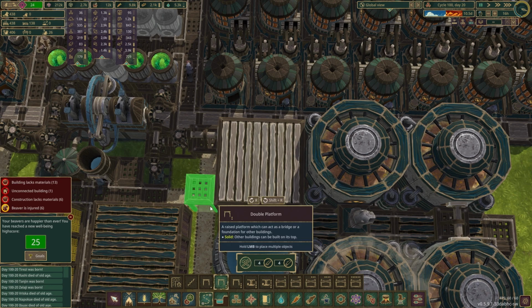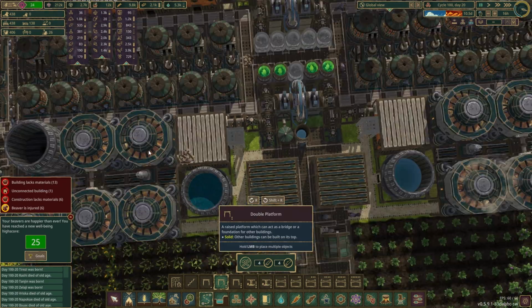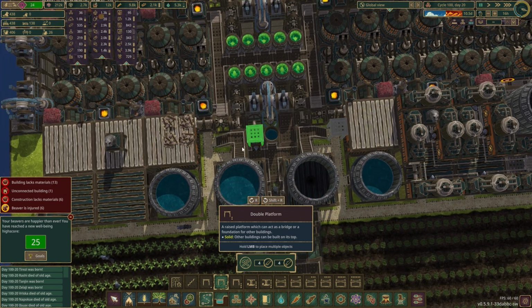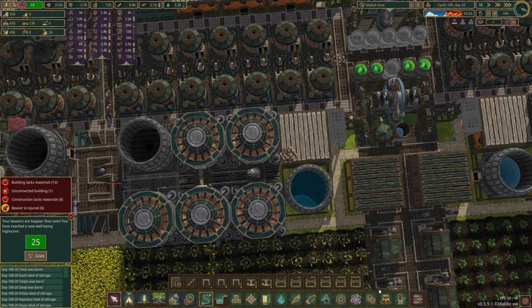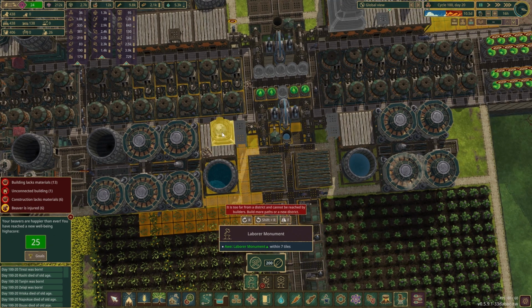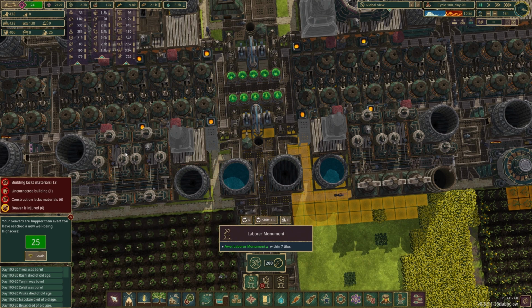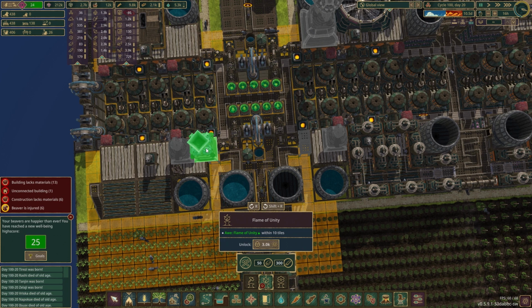And all we do is we build this. And then we'll bring in a single one. Like that. And then we put in the labor monument, I think. Wants to go there. As far over as it can go. Like that. And the Flame of Unity wants to go here.